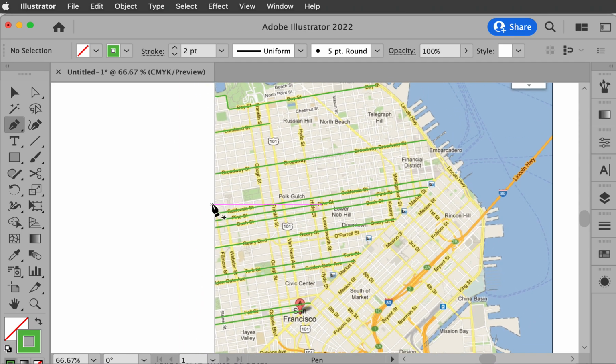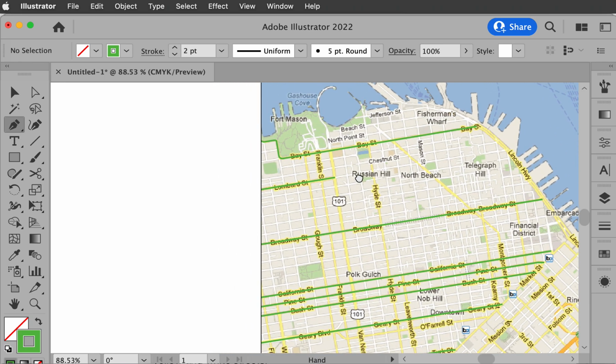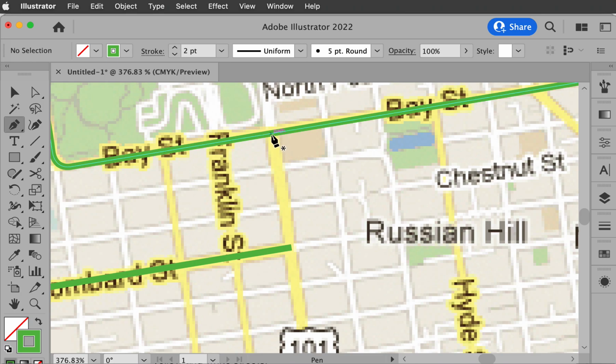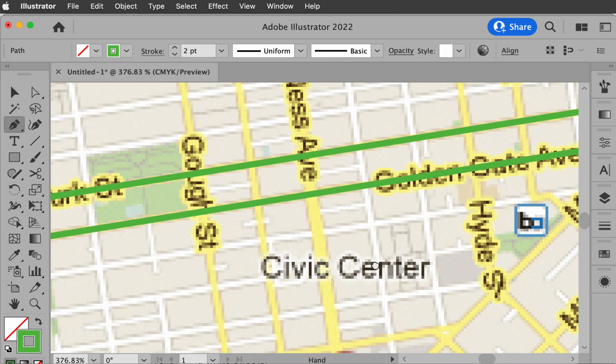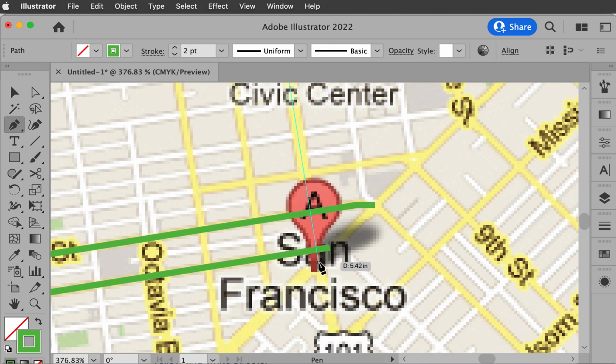Now we'll do the same thing, but another direction. Here down to, this is 101 Van Ness, down to about here.